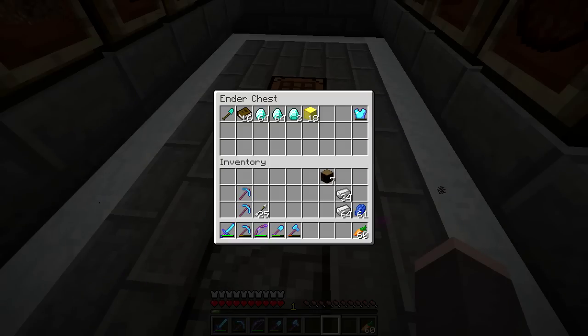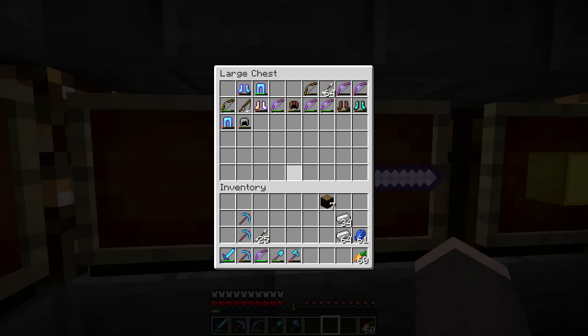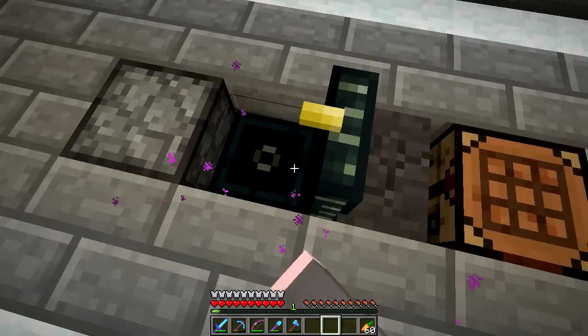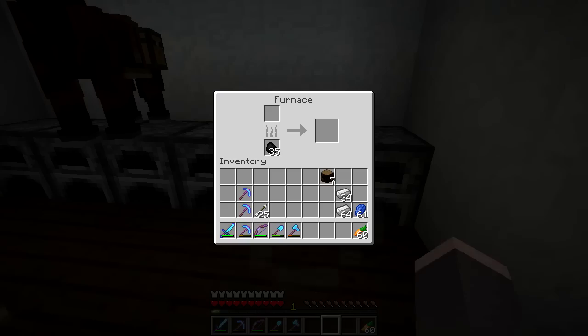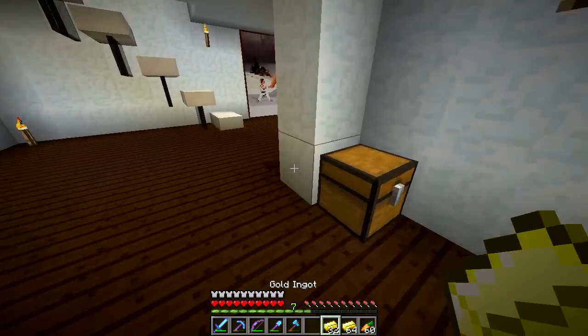This was here in my ender chest? And oh my god, I just kept passing it up every time I saw it. Are you kidding me? Well, I have an extra chest plate in there. How many tags do I have? One tag. Okay, that's going to cost no levels to repair. Gosh darn it. And I think I have some extra gold in here as well. Oh, not gold. Gold. There we go. Okay. Oh, that's pretty cool.